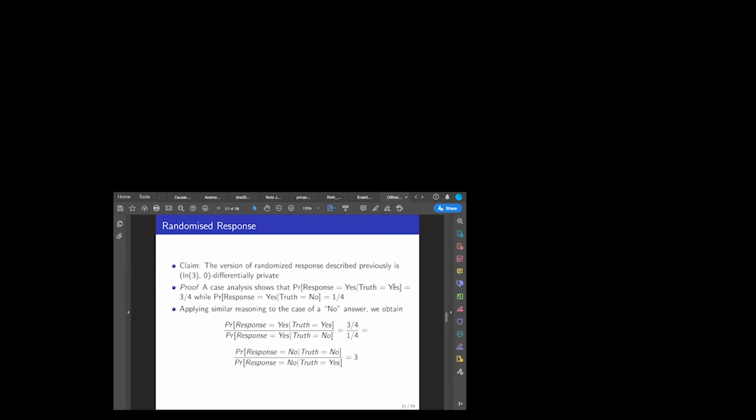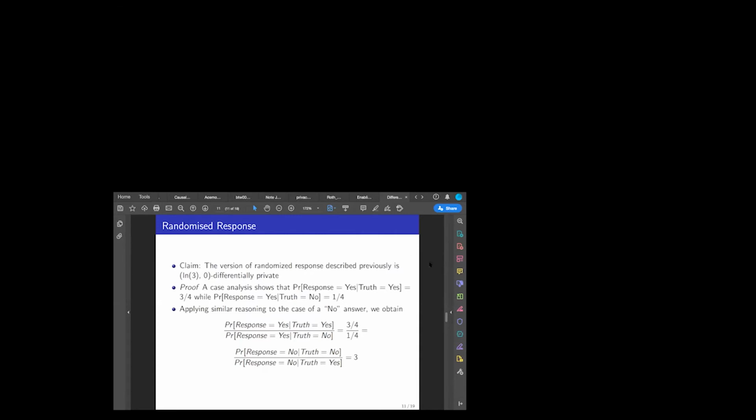So the ratio, in this case, it's a very simplified version of the definition of differential privacy, but you can see that in this case, the epsilon that you will be obtaining is fixed, and that's going to be ln 3. Unless you alter the parameter p: instead of, let's say, a fair head and tail coin flip, if you have a biased coin, you're going to get a different epsilon based on what the probability of your coin flipping is going to be.